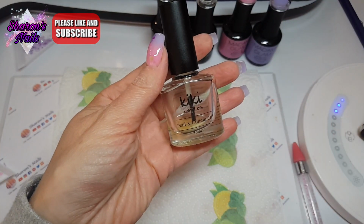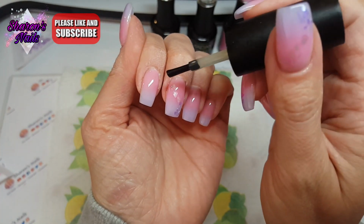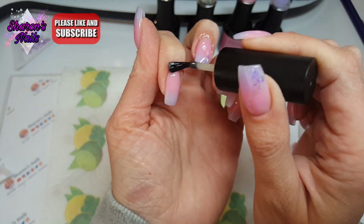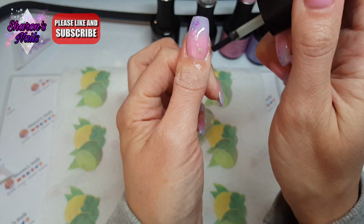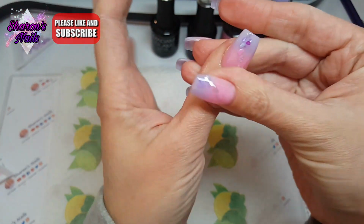Okay, so that is the mani all finished. I just need to put some cuticle oil on. Don't mind the white on my fingers, that's just because I was using alcohol to wipe the tacky layer off, and it does that to your skin, it makes it all white like that. So the cuticle oil and some hand cream will just get rid of that. So yeah, it's time to rehydrate where it's all been dried out, and then they don't look as dry.